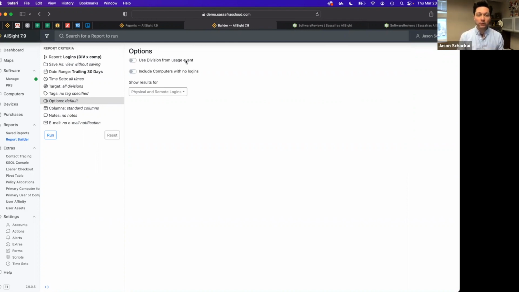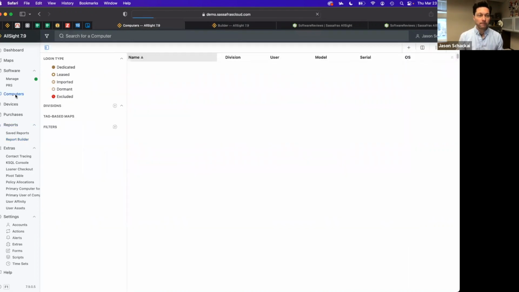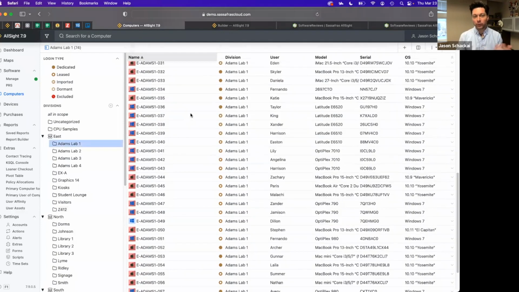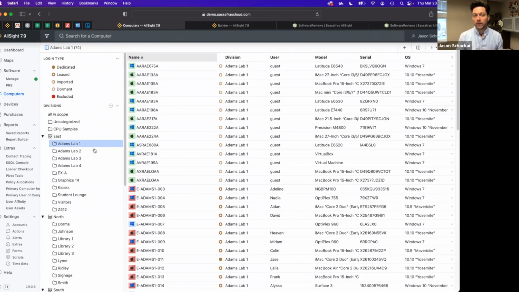So by default, if I run a report, a division is treated as a folder with a bunch of computers in it. So if I run a report on a date range on Adams Lab 1, it's going to run that report on that group of computers across that date range, regardless of when those computers were added to the division and regardless of what computers used to be there but are now gone.